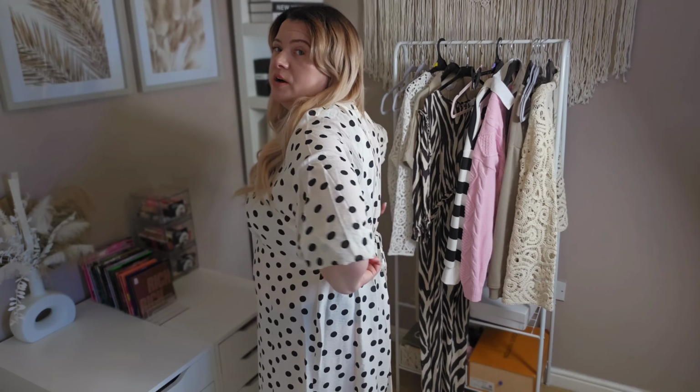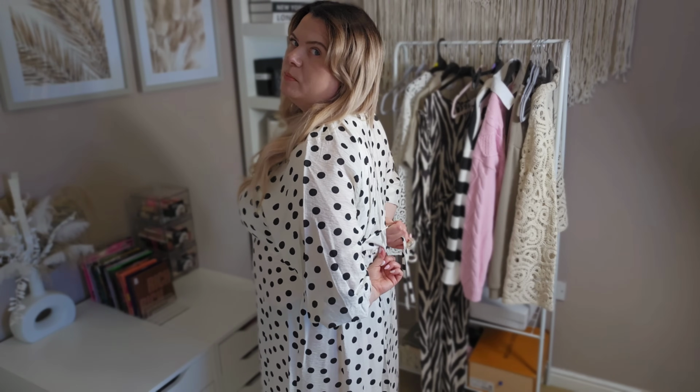So yeah, I think I definitely need to size down on this because it's got a tie on it, and I've got this pretty much as tight as it will go without it looking weird at the back. And it still looks, I think, a bit big. But no, I love the sleeves though. I think these are really cute. This balloon style sleeve. And just round the chest, here, it shouldn't obviously be like that. It should be more like that. So round the chest, it's too big as well.